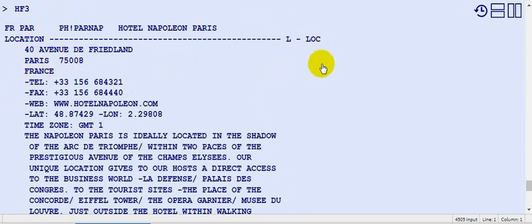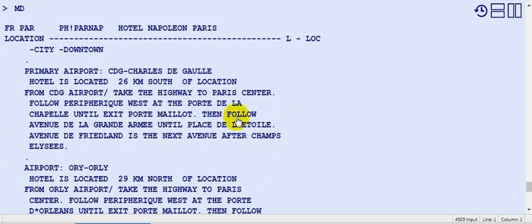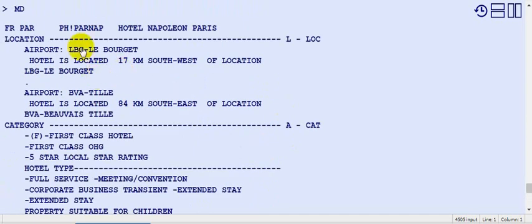In location, of course, it would be showing the nearest landmarks to this particular hotel if we move down. It would show that it's downtown, near the airport, and the other nearest location is LBGLE Borgate Hotel, located 17 kilometers southwest of the location LBGLE Borgate.